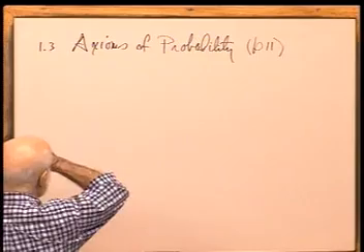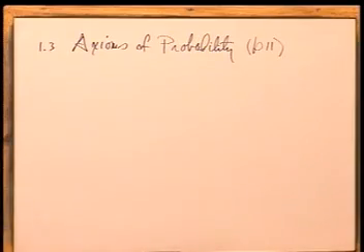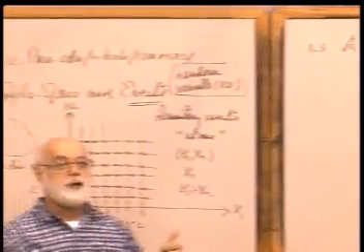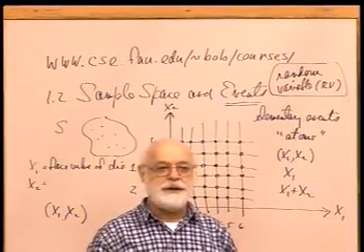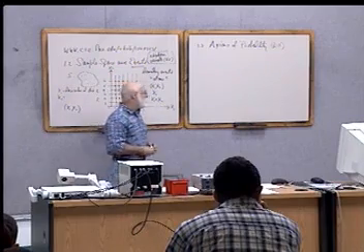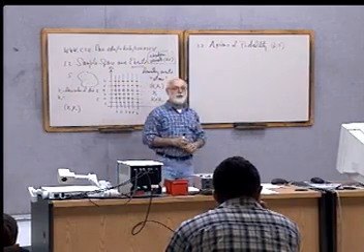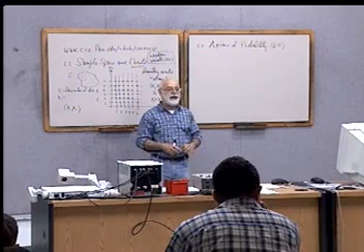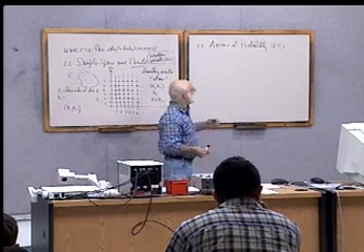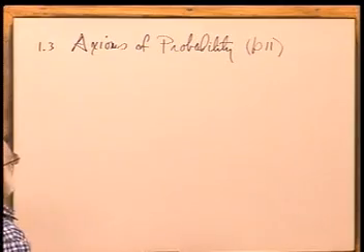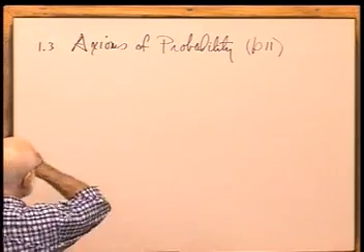Okay. So first, I want to talk about frequencies, because remember that the purpose of probability is to be able to describe and predict the frequencies with which certain events would occur if certain experiments are performed. And keep in mind, the experiments I'm talking about at the beginning are things like rolling dice or tossing coins. You can toss a coin and you can get heads or tails, and you want to know things like how likely is it if I toss a coin 100 times that I'll get more than 60 heads, things like that.